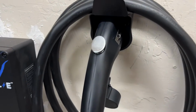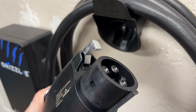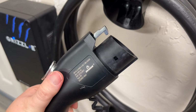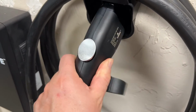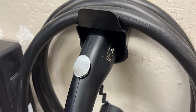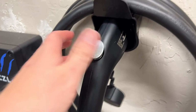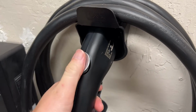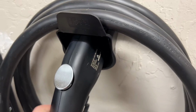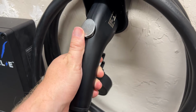It has a J1772 charging port on here, so it's not a Tesla charger. So if you have, again, a Chrysler Pacifica like me, or any of the cars that use the relatively universal standard, the J1772, then it's going to be able to charge up no problem. Very nice to have this little wall mount here. It's not perfect. I find sometimes I have a little trouble getting it to actually lock in on that wall mount, but overall not a huge complaint on that.